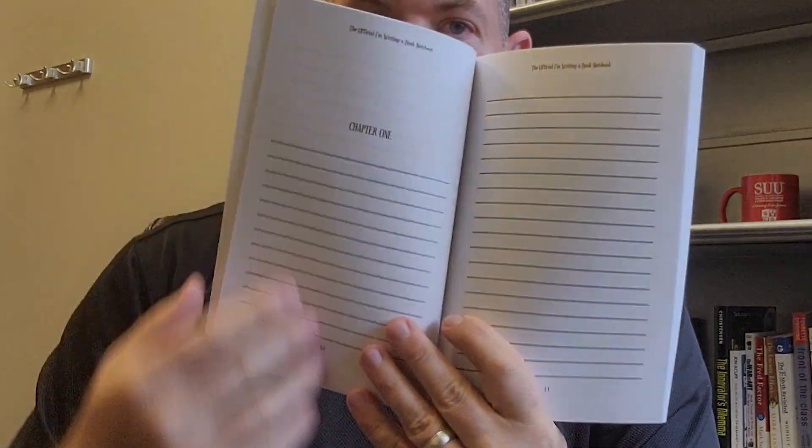Story ideas is where you put your story arcs and character development. Then you get to chapter one, and all your ideas for chapter one go in there — so you start framing out your whole book. There are 10 pages for each of 10 chapters, so you've got 100 pages to write notes for your book.